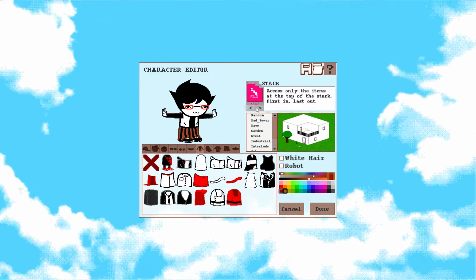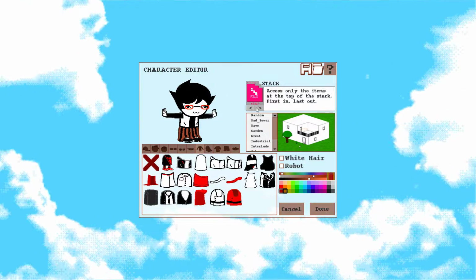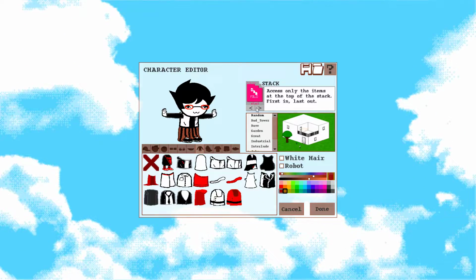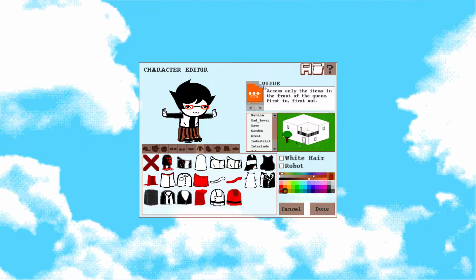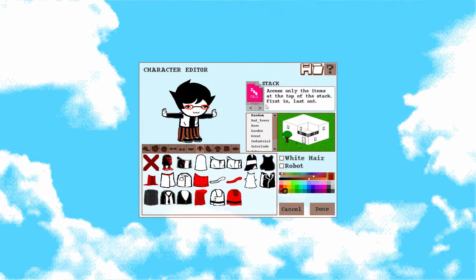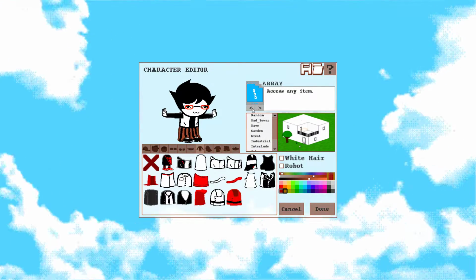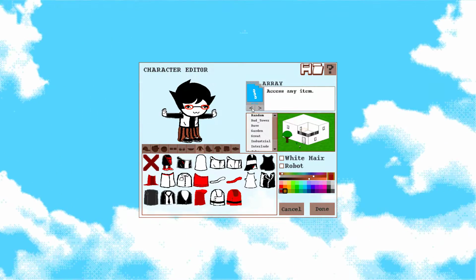And then you also have the stack modus, which is almost the same as the queue modus, where you can access only the last item. I don't think I explained that correctly though. Oh wait, no. Okay, I explained it wrong. So basically, queue modus is you can access the last item in your inventory, and stack is you can only access the most recent item. Pretty confusing, I know. It's confusing me as well. But for now, we're gonna go with the easiest one.